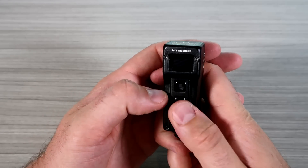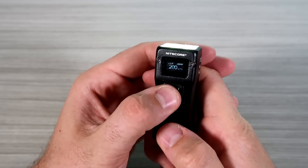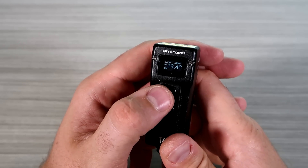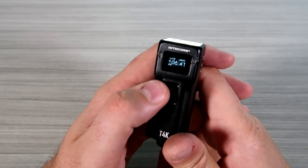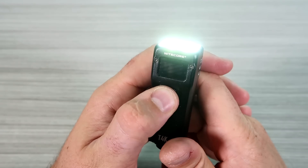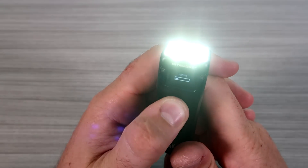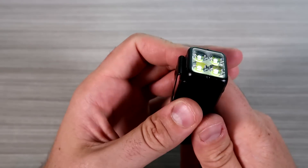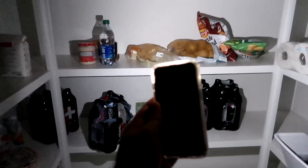So you just press and hold. 200 lumens — 2 hours and 40 minutes. 1 lumen — very, very soft light, 61 hours. 15 lumens — 19 hours and 40 minutes. 65 lumens — much brighter, 6 hours and 41 minutes. 200 lumens — 2 hours and 40 minutes. Press and hold for 4000 lumens turbo — only for a few seconds. It's very bright. It has to cool off because it will overheat, so that's a built-in protection. It's like a cell phone flashlight — this is on the lower settings, 200 lumens.